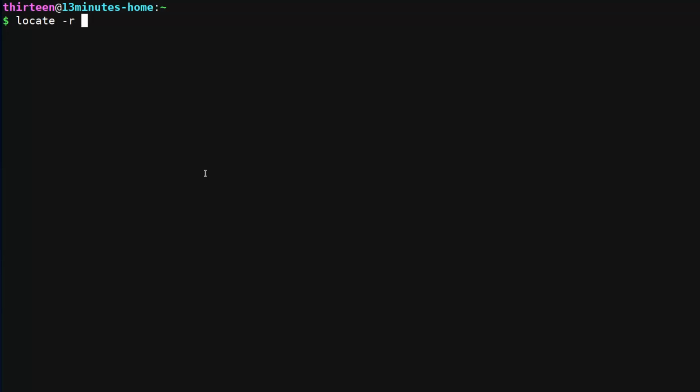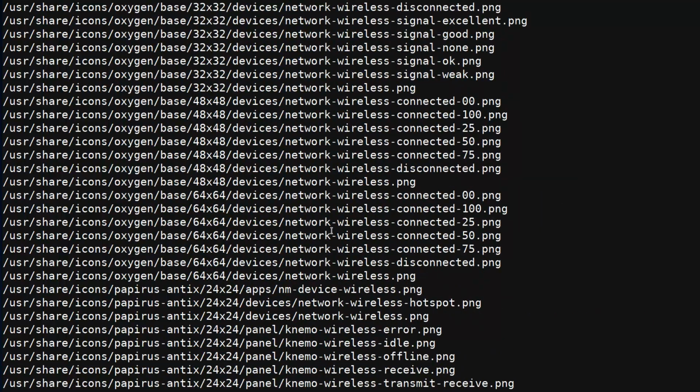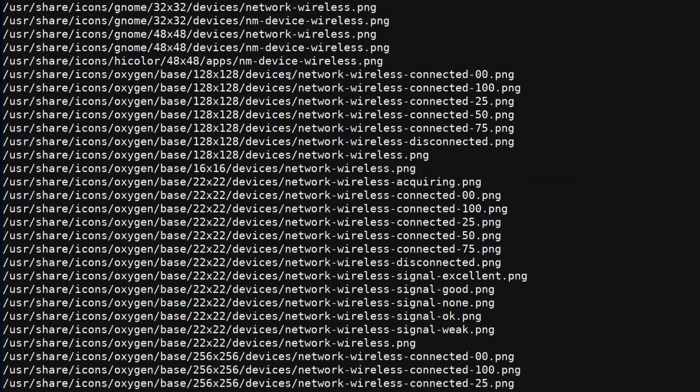So let's say you search in the file name for something called wireless .star, and there is PNG at the end. Okay, so it gives me this wireless. This is .star, by the way. So it gives me all the information. I can pick which one and use it as an icon.